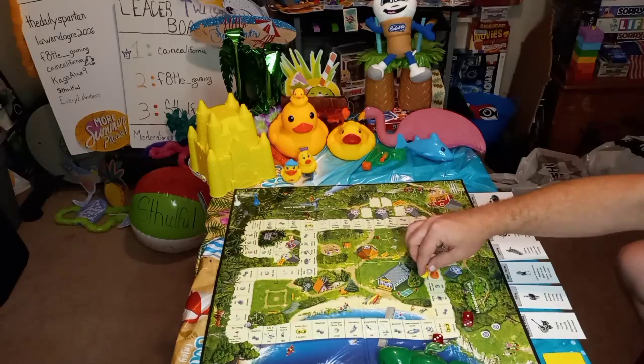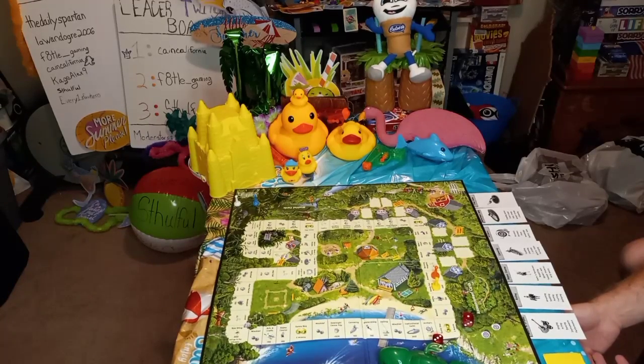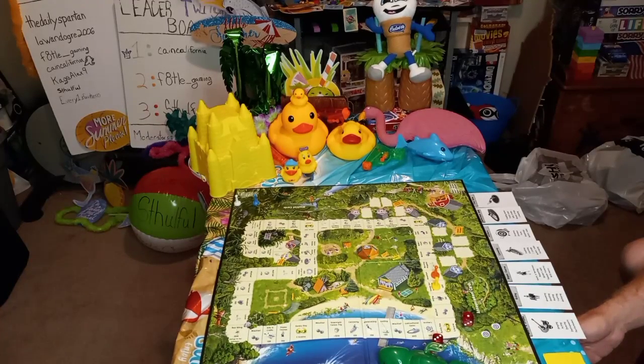1, 2, 3, 4. Sweep out the cabin, minus 200. We don't have any acorns to minus. Were we supposed to have acorns to begin with? We're supposed to be here. I don't think we ever started, because that's the only thing, you have points.